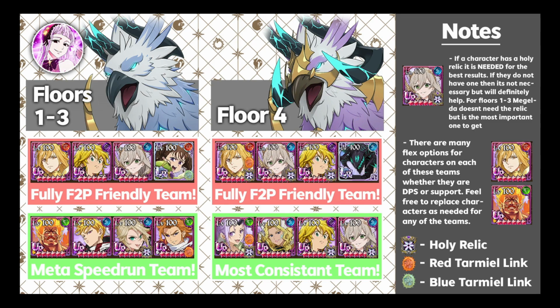Now moving on to the meta speedrun team, this is going to be the fastest team that you want to be running if you're trying to farm the bird mats on floor 3. On floor 3, you're going to get a guaranteed drop every time you do a clear, and so the meta speedrun team is going to be the team that you're using to get all your clears on the fight, and that's going to be the way to go about it.